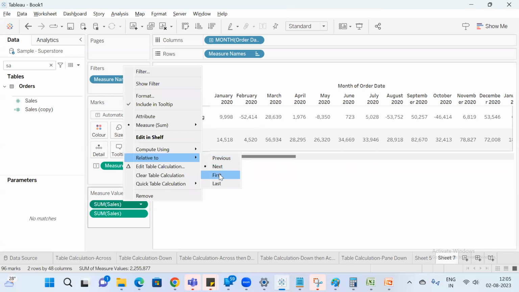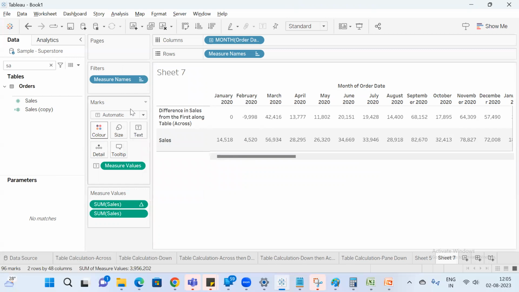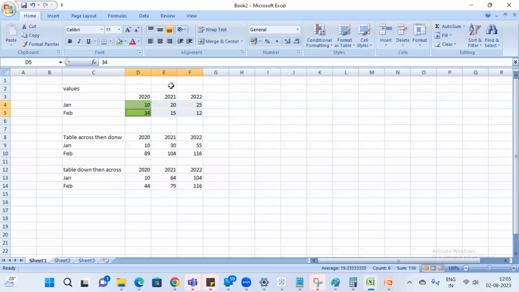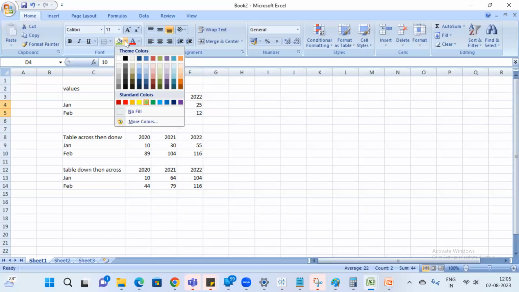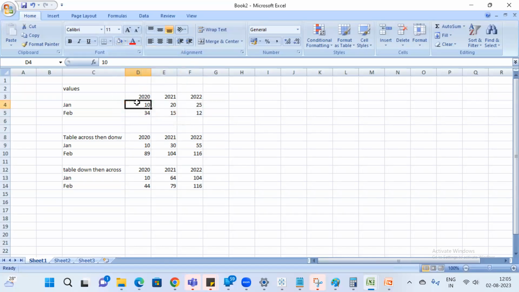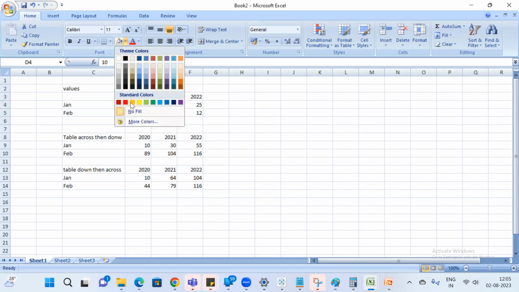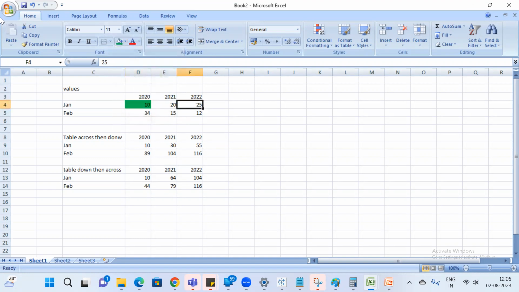When you say first, as we know, table across will go in the horizontal right direction. According to that direction, this will be your first, and this will be your last.